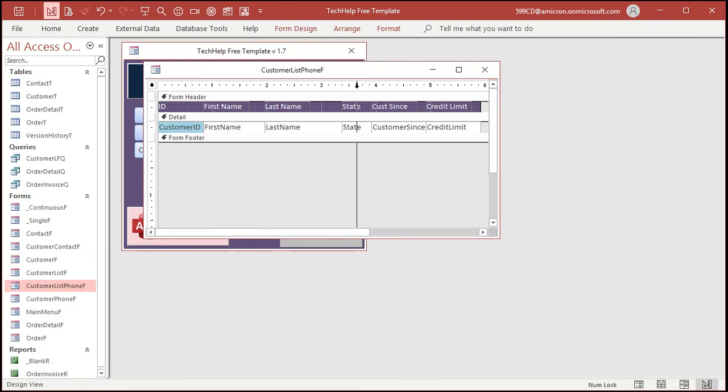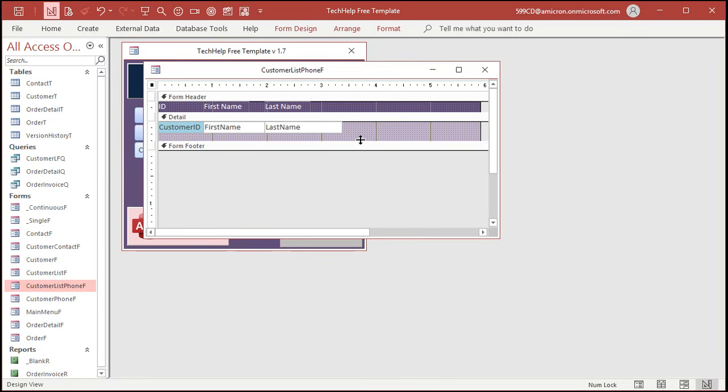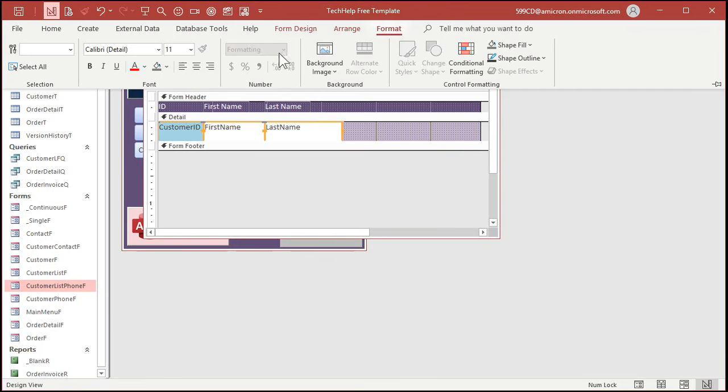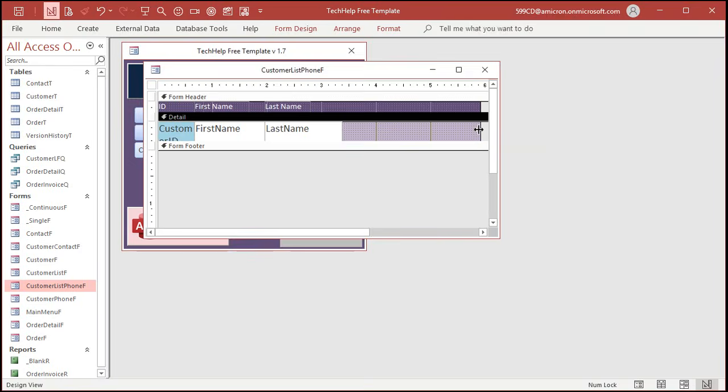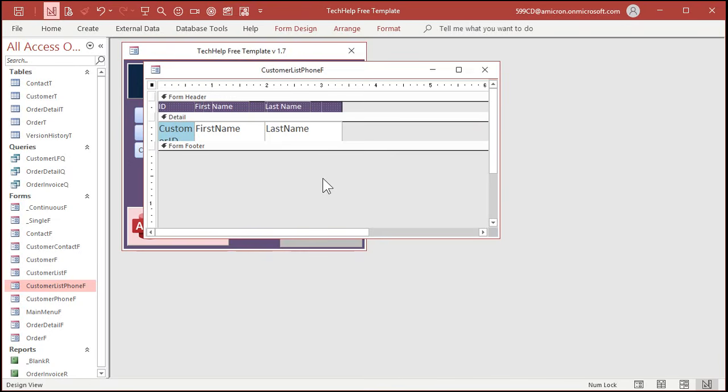I'm going to get rid of these fields. I don't need to see them on my phone. And I'm going to make everything just a little bit bigger so it's easier to tap on. All right, so I'm going to make this bigger here. I'm going to select all this stuff here and make these fields larger like that. Just makes them easier to tap on. Okay, make the font a little bit bigger if you want. All right, 14. This can probably be smaller. This doesn't need to be that big unless you got really big customer IDs. All right, we'll take this, we'll slide it like that. Okay, bring that over here like this.